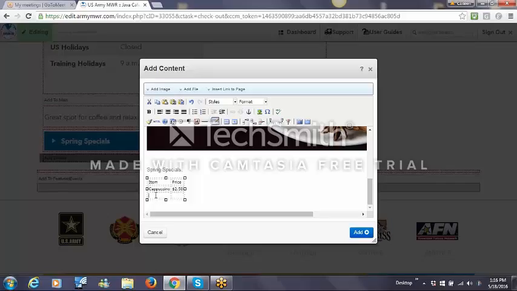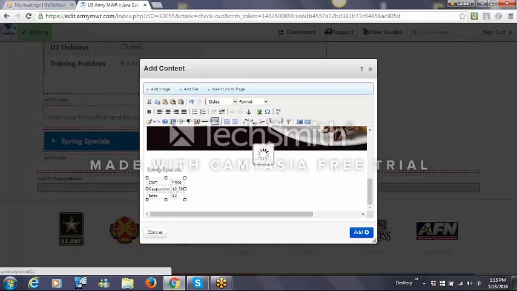So I'm going to go ahead and put in my prices. A cappuccino is $2.50. Maybe a latte is $2. Okay. So again, take note of my formatting. From a pricing perspective, I don't have to put $2 with the cents in there. I can just put the whole number there.